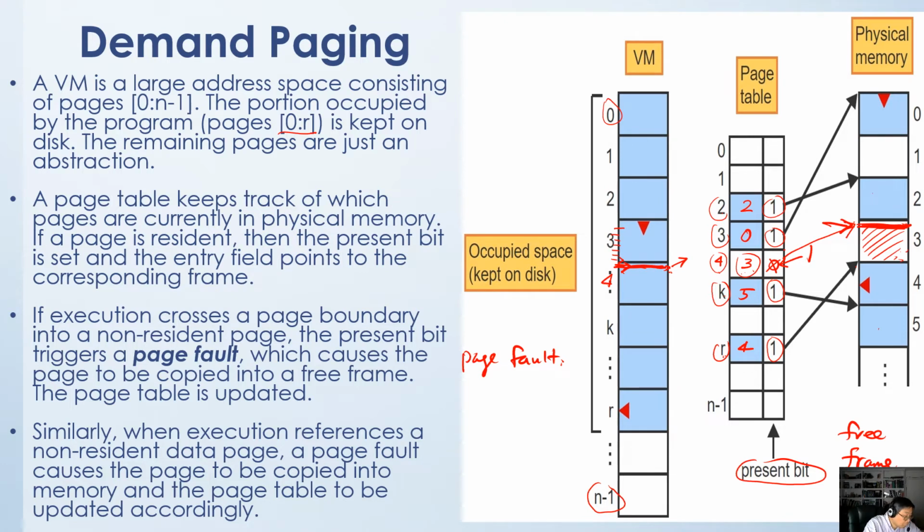Okay. Now remember, sooner or later, we cannot continue to do this because we assume that the logical virtual memory space is bigger than the physical memory. So eventually, you cannot fill up the page table completely because sooner or later we're going to run out of physical memory. Now, if that kind of thing happens, what are we going to do? Then we're going to use another approach called page replacement.